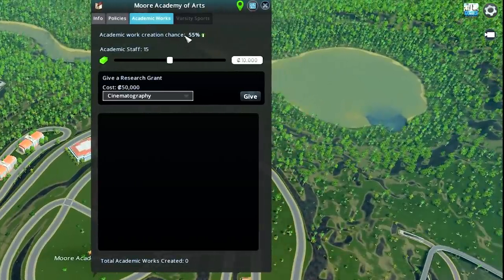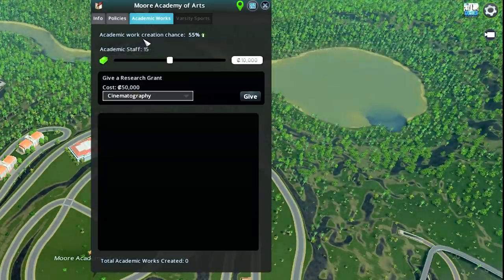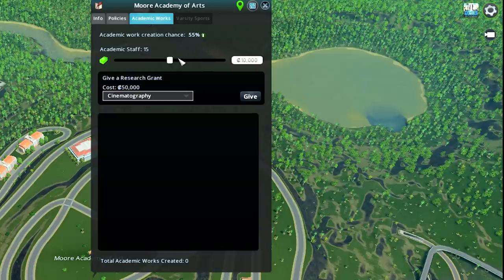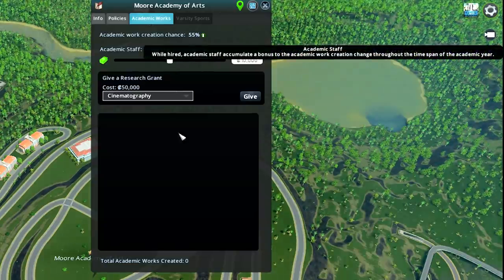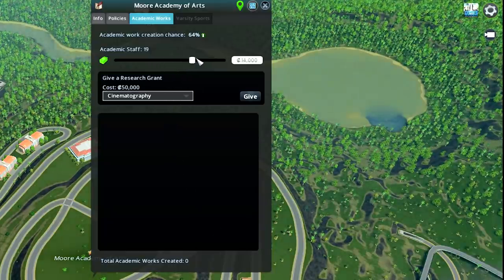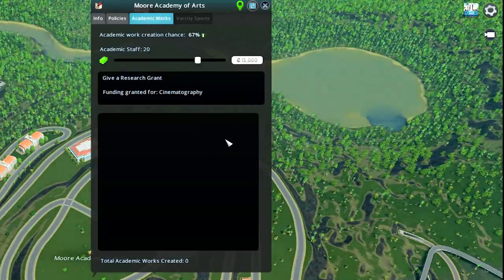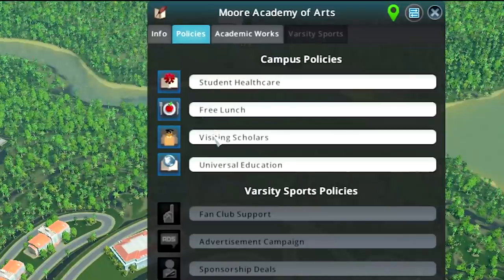What do these do? Accumulate a bonus to the academic work creation chance throughout the time span. Oh, I see. We increase the odds of us actually getting a work here. Well, we're making like, what, $30,000 a week? I guess we could make this pretty hefty. Give them a loan, we only have $10 million. So there's your funding. Policies now.